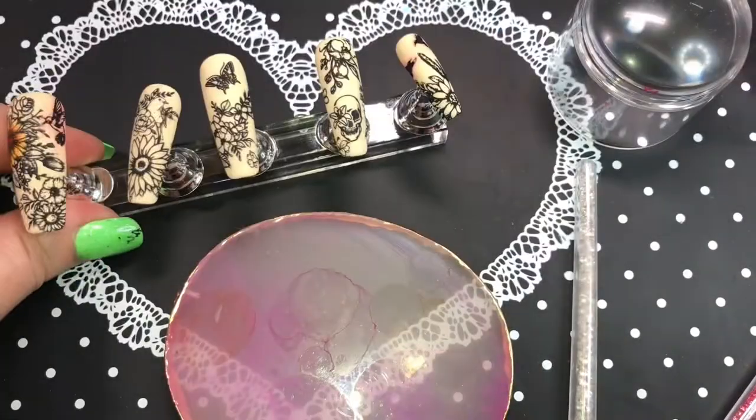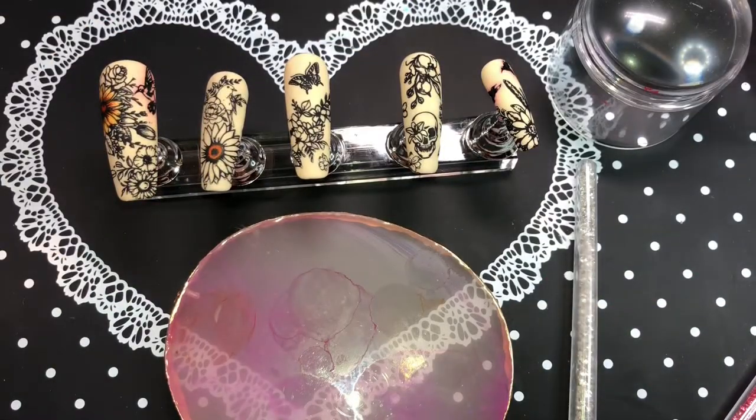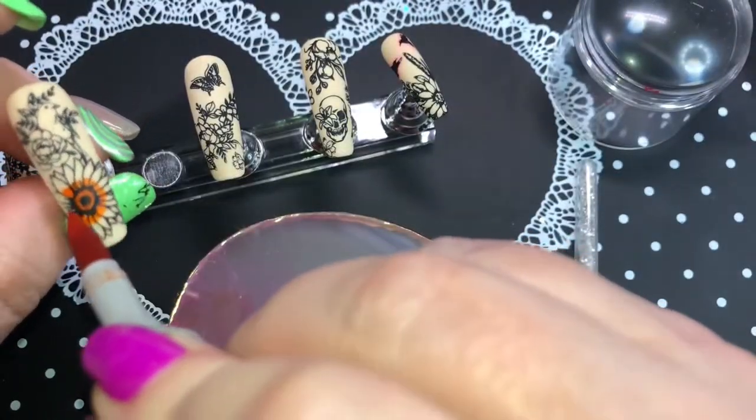If you don't have any kind of art supply markers, you could use colored Sharpies. Those are alcohol inked markers. So give this a try for yourself at home. It is a lot of fun.